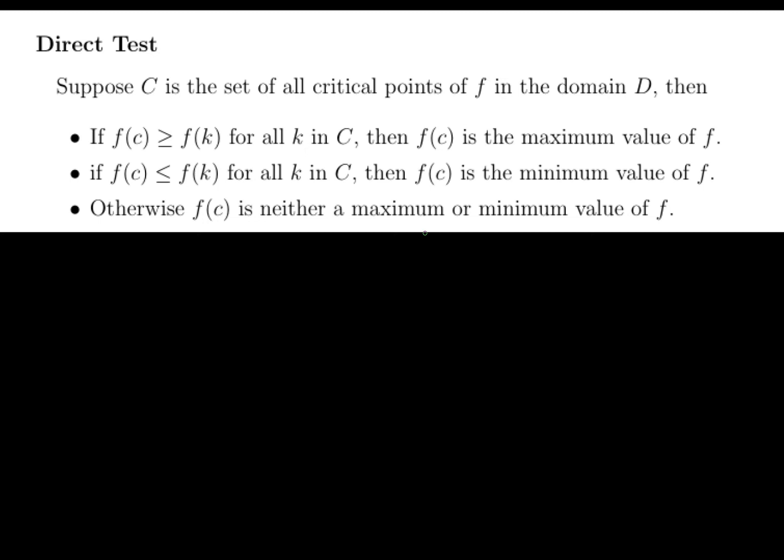So let's consider the example where f of x is negative x squared plus 4. And we'll let our domain be the closed interval from -2 to 2. Now, this is a simple enough problem. We could graph this and probably see. In fact, my college algebra students could tell me where the maximum value of this function is because it'll happen at the vertex. But nonetheless, it's a good example. It's a starter for us to just see how we use the direct test.